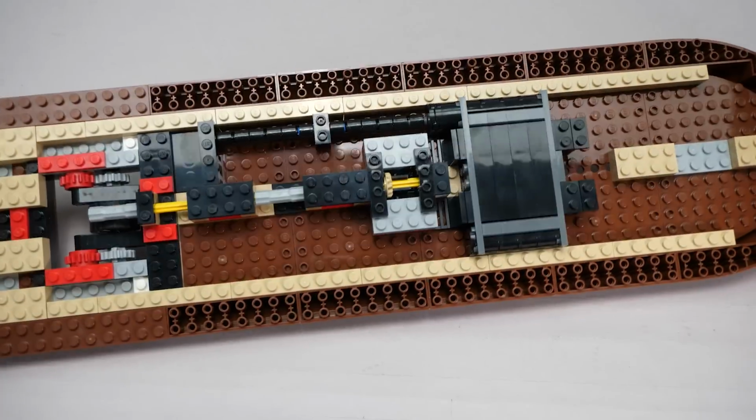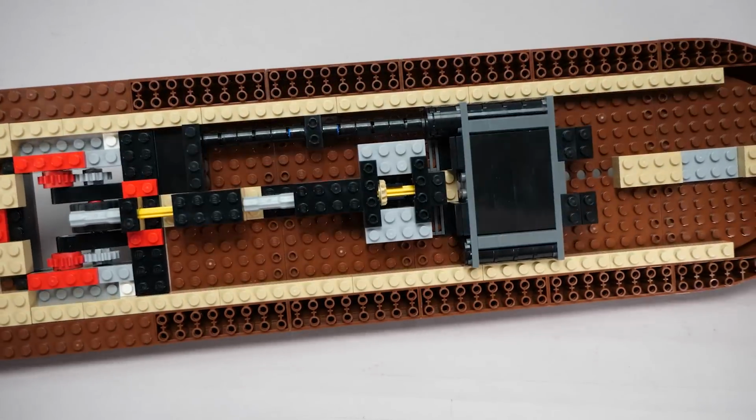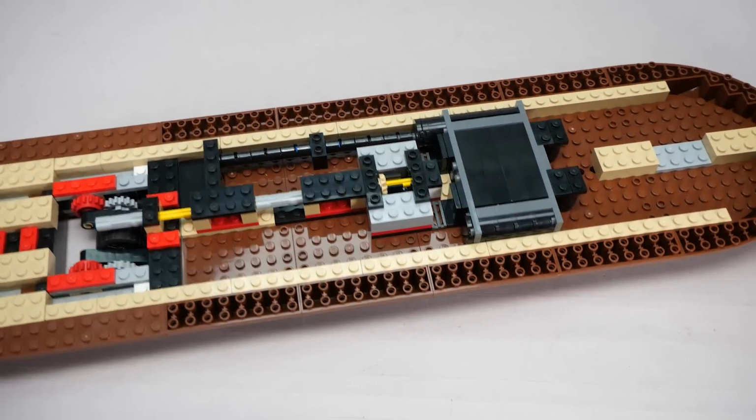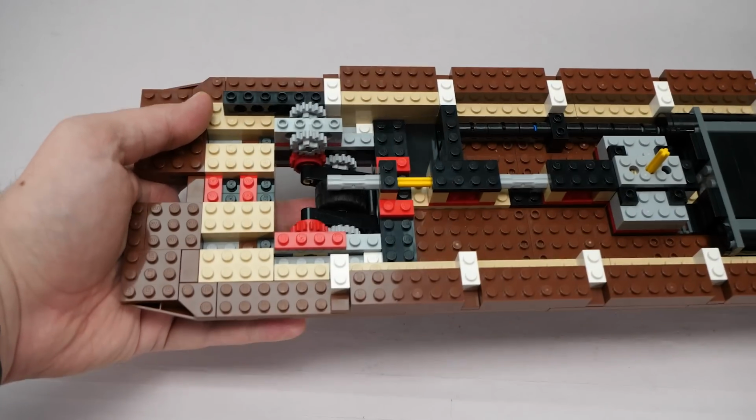As you can see, it's a core element of the steering system. It needs the cross-axle to fit and also the 10-tooth gears. The boiler is built into the inside of the hull. In the original fan design, it was on the boiler deck. Here you can see it during building, but it is no longer visible afterwards.